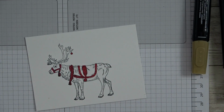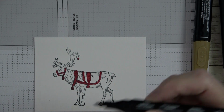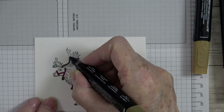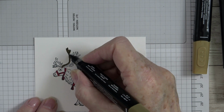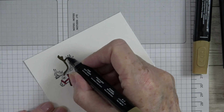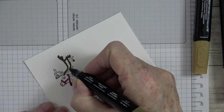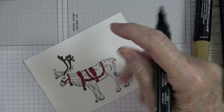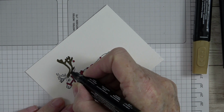We're going to do his antlers, and I think I want to use, yeah, let's go with, this is the dark soft suede. So I'm going to do his antlers in the dark soft suede. And you don't have to be an artist to do this. You just got to have a little steady hand, which I don't have. I shake really bad from time to time, but you can still do this.